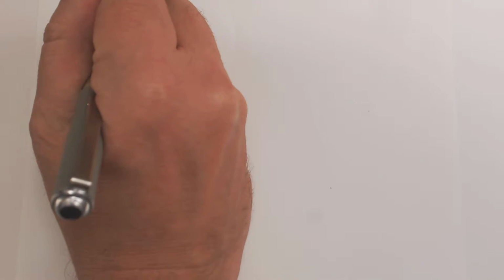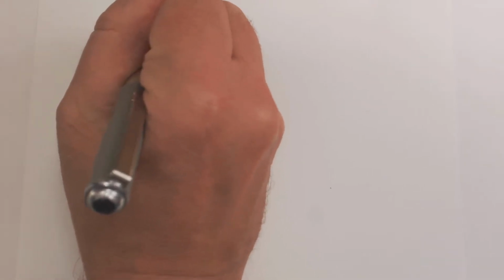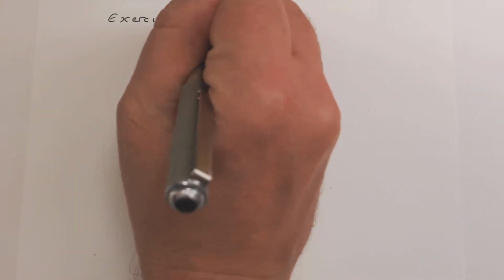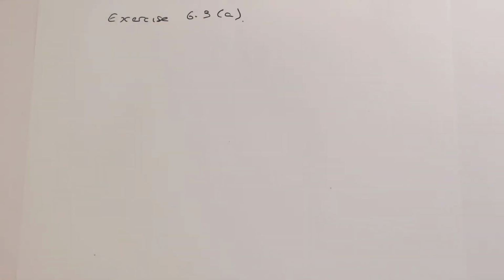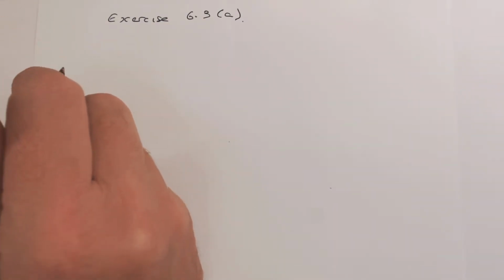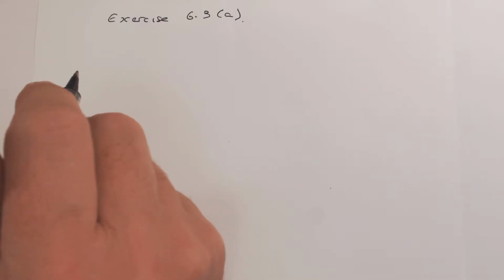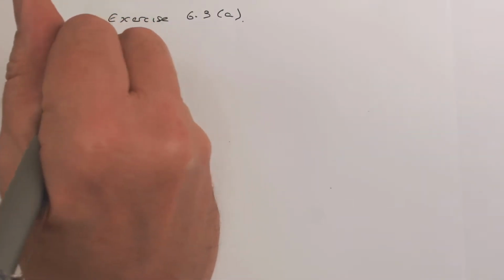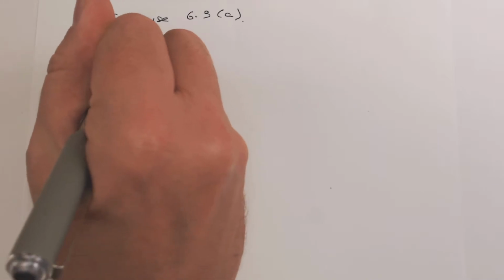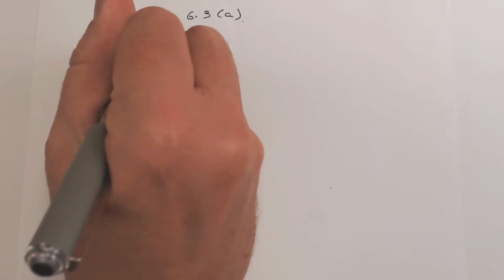Okay, so exercise 6.3 goes on a little bit, so we're split up into two parts. So let's have a look at the first part, and the first thing we're going to do is find the total resultant forces in the x and the y direction. Sum up the forces in the x.